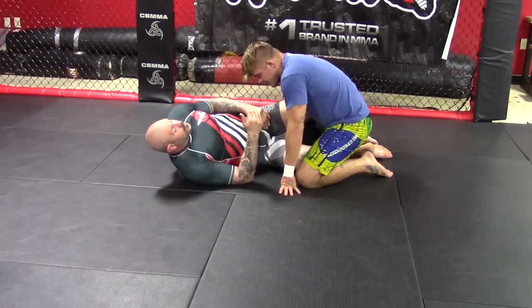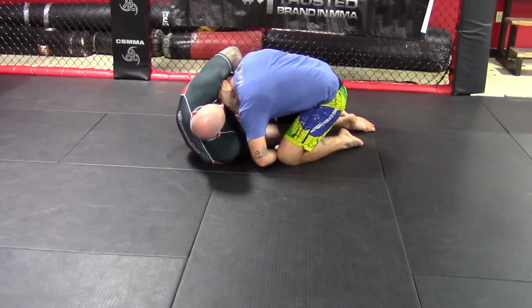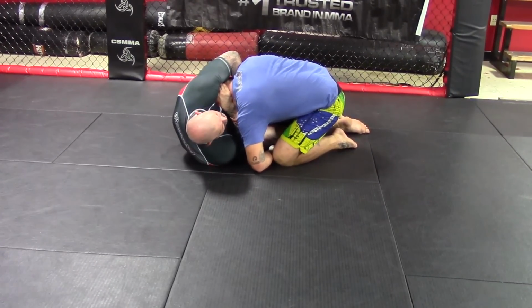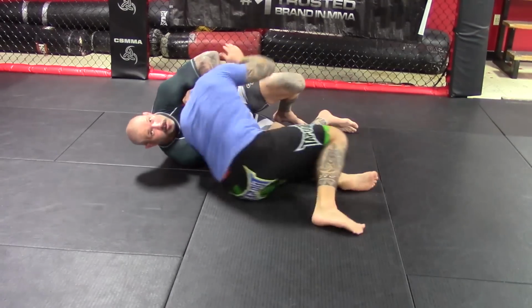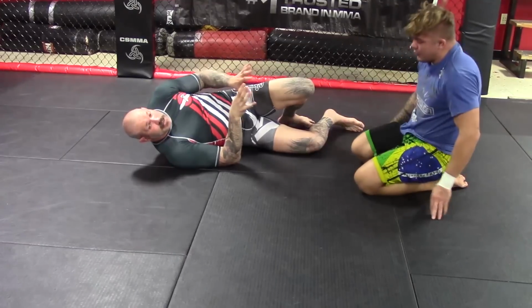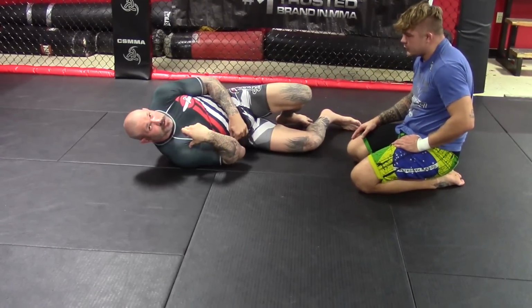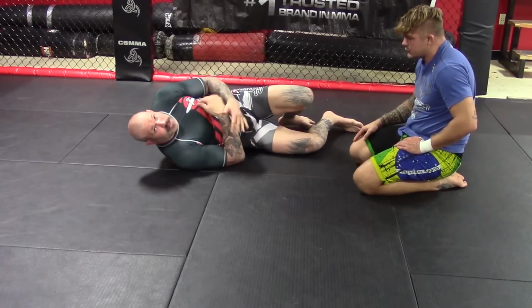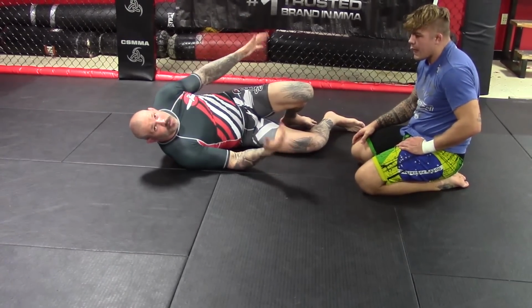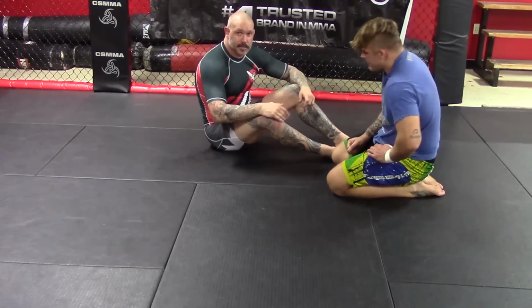So when I'm in this position, he comes down for the double, I lock my hands. So now, when he starts to pass, it doesn't even matter. Once again, he's in the choke. So you can do reactive, but that right there is not your ideal situation. You never want to try to lock up a choke when you're on a low shoulder. It's only because if you miss, you passed. You want to be able to sit up, use your legs, things like that.